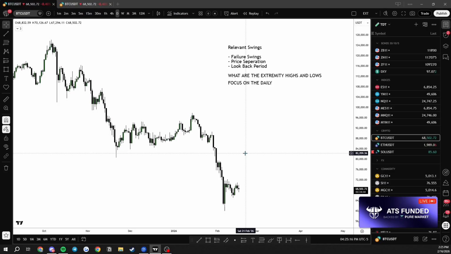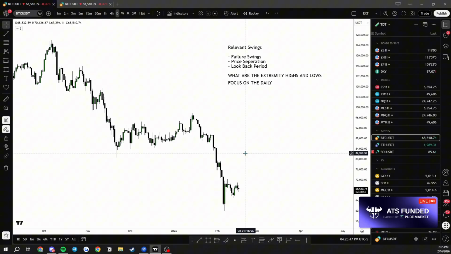So what the look back period is going to do is keep us from deviating too far in time and mapping out certain swing highs and swing lows that are really no longer relevant to us, right? We're not really going to be looking at swing lows or swing highs from months or years ago, right? We want to be looking more in the realm of recent price action, okay?